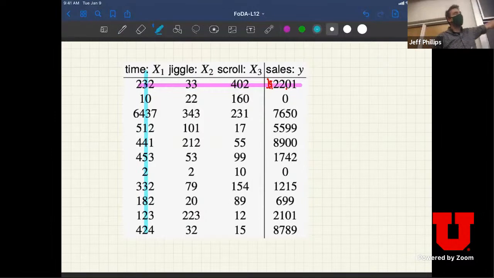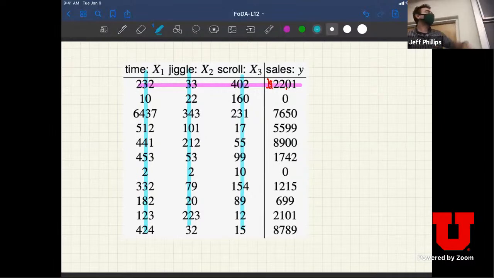And it's a similar thing on these websites. You can measure the engagement on the website based on how much jiggling of the mouse. So this is another category which is tracked. And then the other one is how much you are scrolling down the website. A lot of these are infinite scroll, where as you go further down, you see more and more products. How much does the amount of scroll predict the amount of sales?